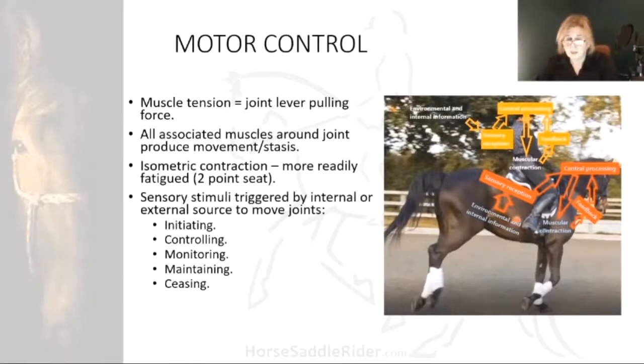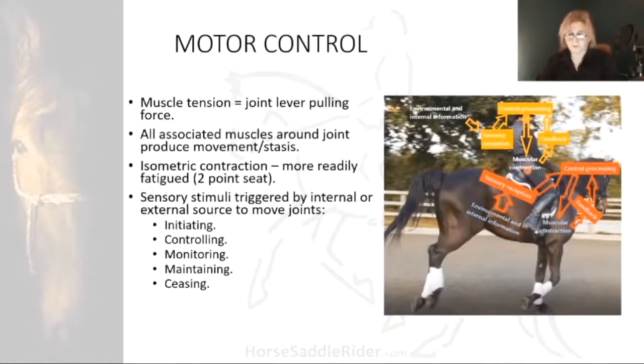So looking at what's going on here with the rider, they would receive information either from the environment, so perhaps approaching the fence too quickly, that would be sensory information, or internal information, they might feel that their balance requires shifting. That would then go in for central processing. That might initiate a different type of muscular contraction. They would get feedback from that, and then that would go into central processing.